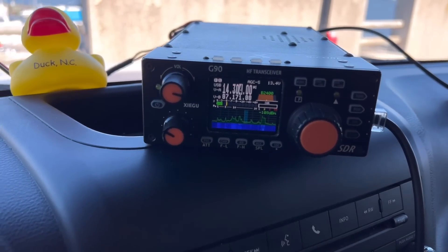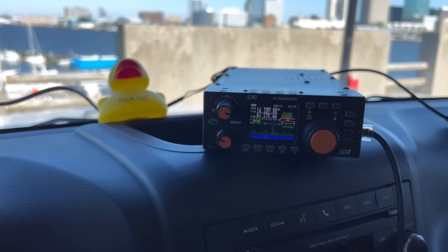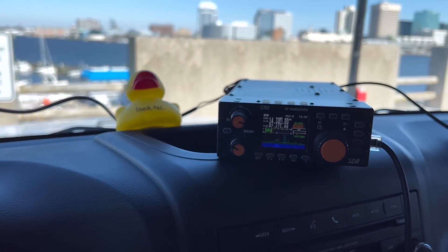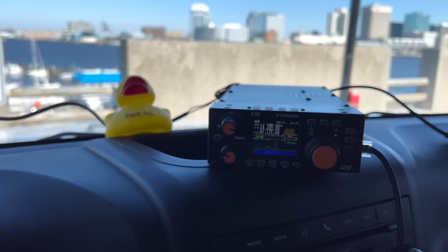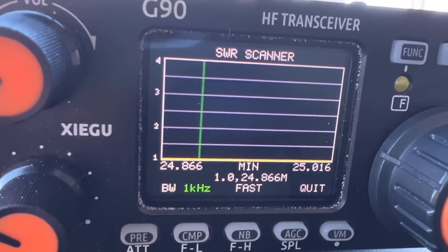Inside the Jeep, I'll be using the G90 with my LiPo 4 20-amp-hour battery. I'm warming my hands up right now — 29 degrees, it is cold. But let's see how we can do with this. They say throw a wire in the air, right? Well, I'm throwing a wire in the air — literally, that's all it is. Let's go to town. I just did a SWR sweep across 20 to 10 meters: 20, 17, 15, 12, 10 meters — holy cow, amazing SWR! I guess sometimes you've got to be lucky. This thing's probably going to work well. Jumping around the bands, the waterfall seems to be just flowing on all these bands too. I think we're going to have a good day.